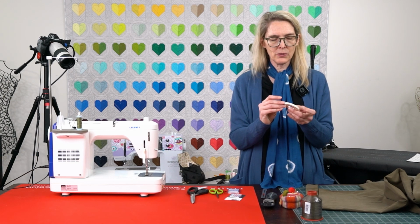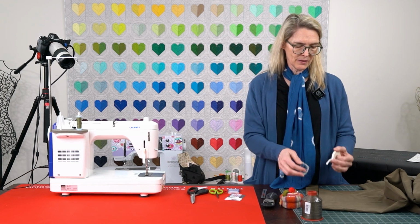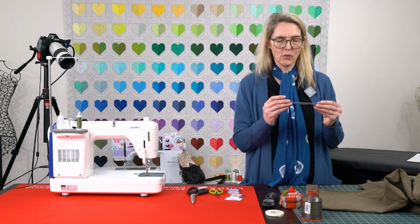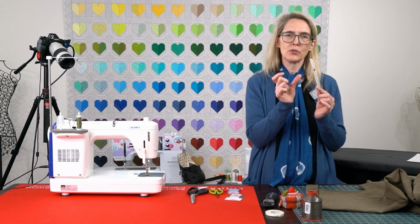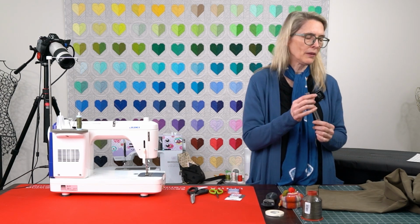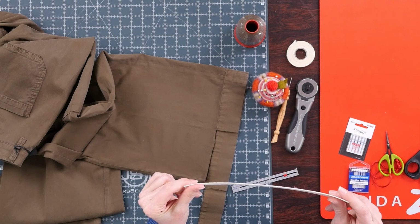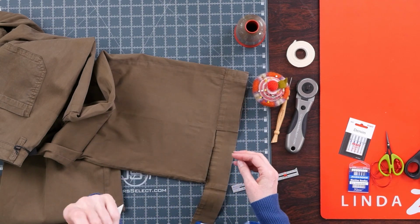You could potentially be using this double stick hemming tape, which is great. So we could use that to hold it in place while we're getting ready to go over to the machine. And then you could use a hemming ruler, a gauge, which is also nice to be able to measure the 2 inches that my hem will be, and then I will have a 1/2 inch flip underneath that. So we're gonna get there. And if we did need it, we could also be using one of these hemming rulers that are heat resistant, and we could just fold over our hems. And we'll get to the iron a little bit later.